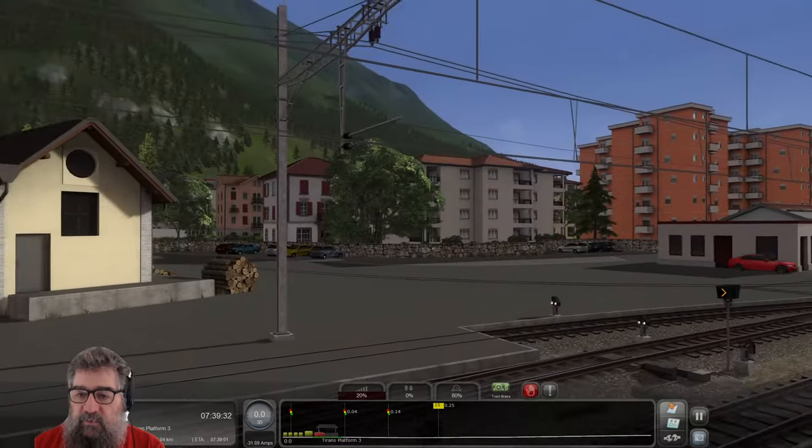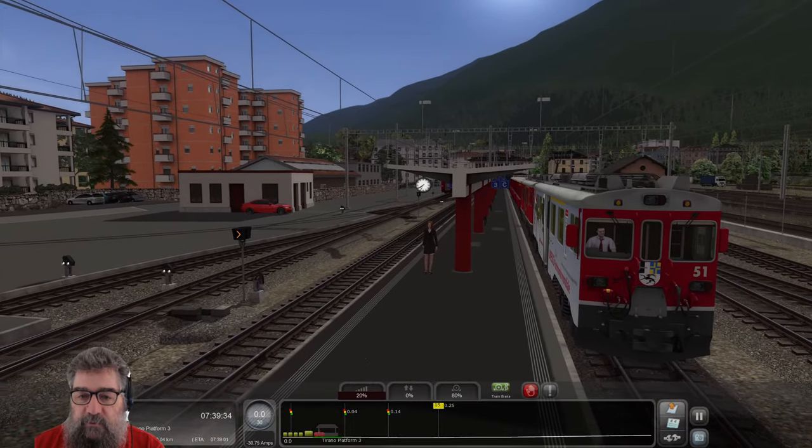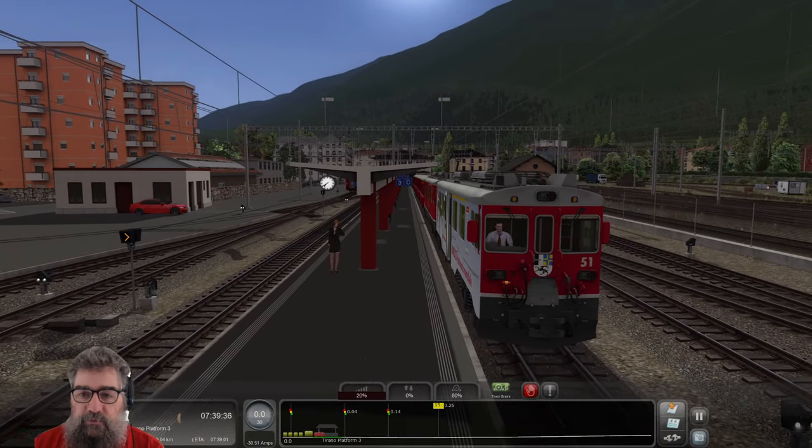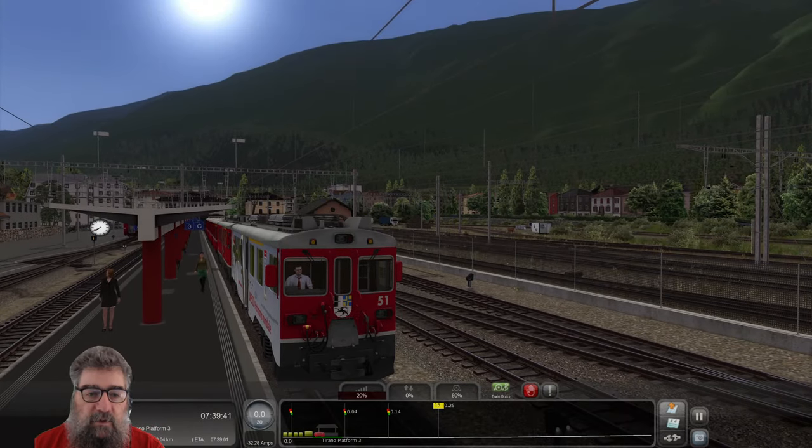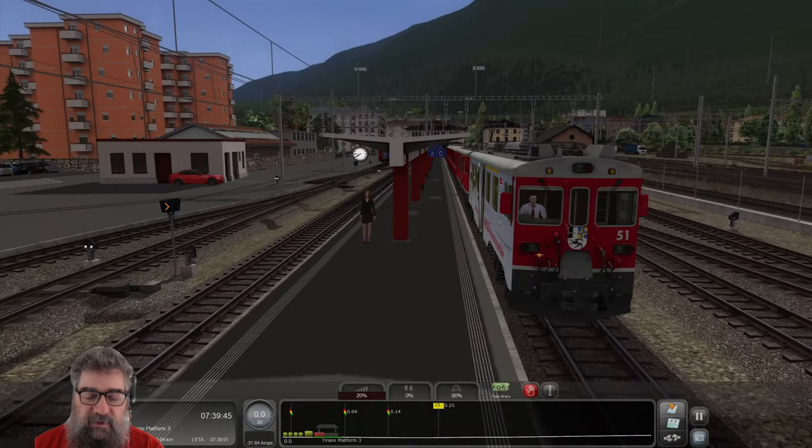So I am running RW Enhance, which makes the game look just a little bit different. It brings in some additional shaders, and it also brings in some nicer anti-aliasing. So the lines and the fences and things tend to be a bit nicer than they usually are.